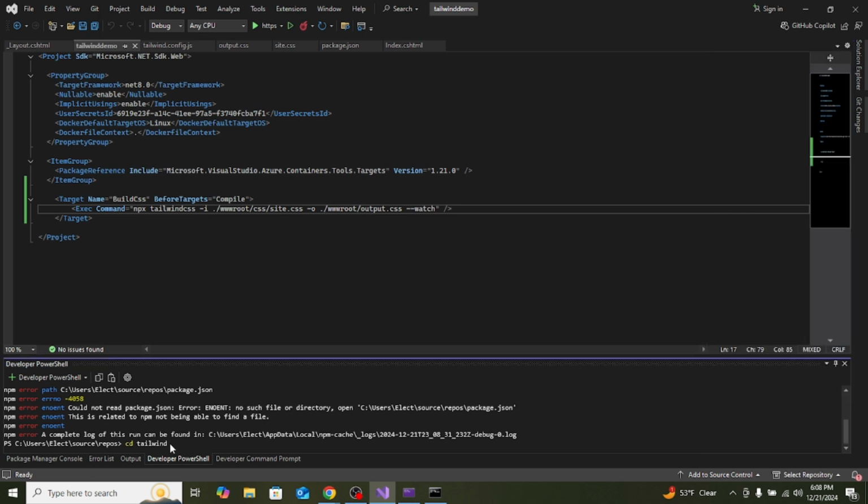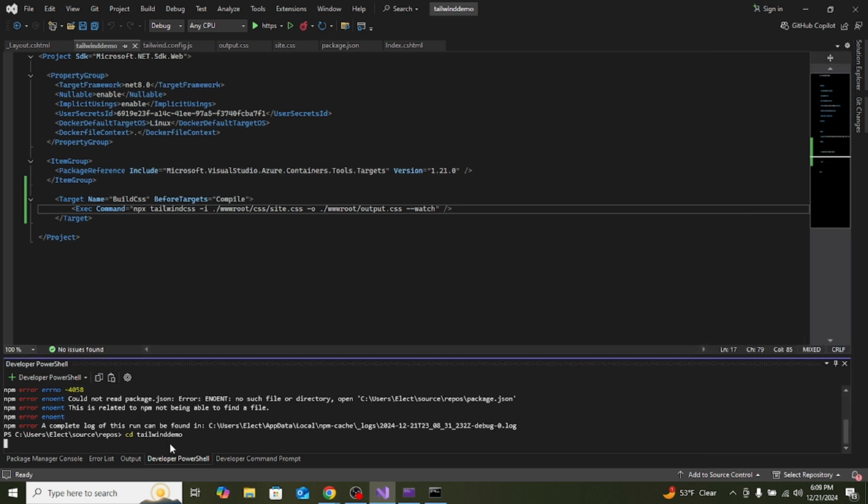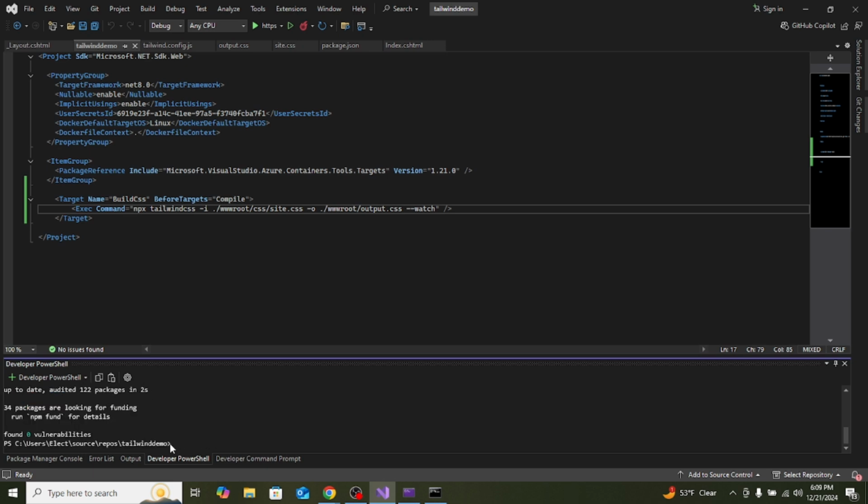Then we can actually do the CSS build, or like ng build. Right now we're going to do npm install, and then it's going to build, and we're going to have to do npm run. So now it's compiling. All of that is going to compile. It brings the styles in, kind of like Bootstrap when they give you the CSS style, and then you can work on top of that.